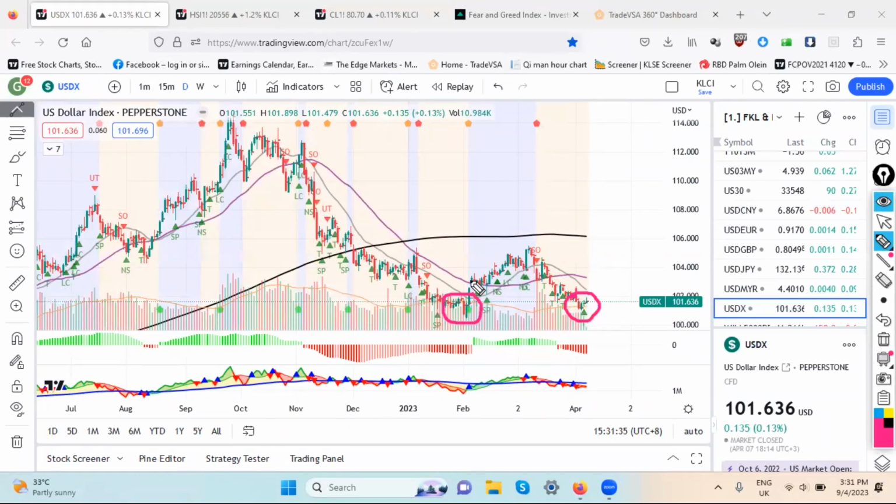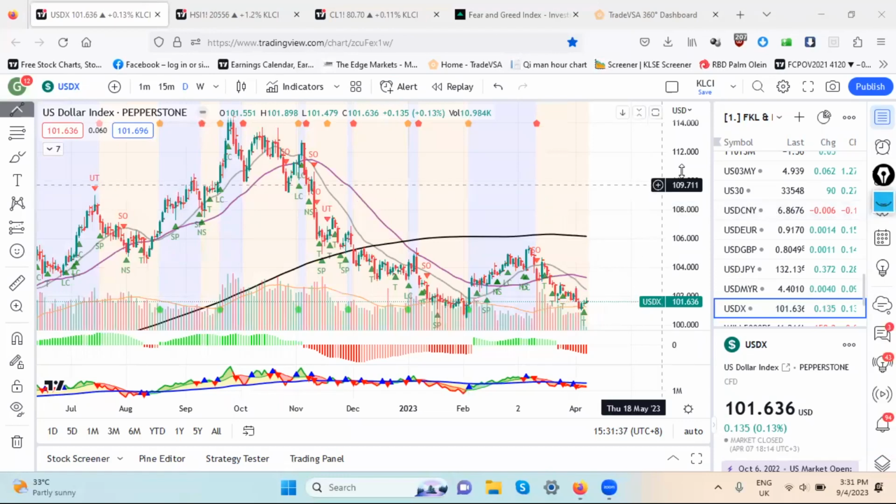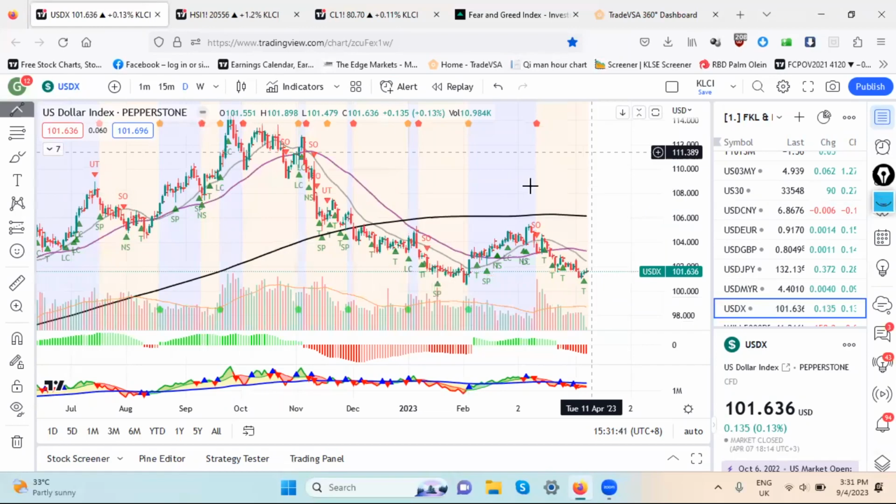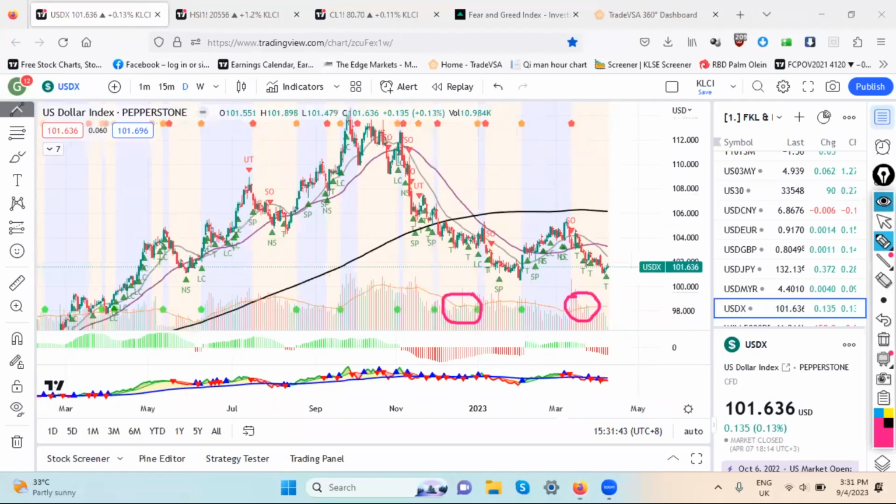Indirectly, I want to show you this chart format. Actually, this one has the potential of forming a double bottom. This is a W rebound structure. Because if the USD continues to be low, the CPI inflation should go higher, because a lot of things bought with US dollars will become expensive.